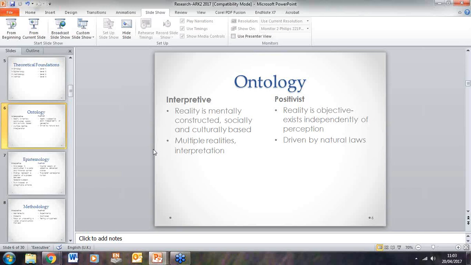And that reality is actually constructed by the social setting, the cultural setting, and there may be some reality that purely comes from you. So if you're asking somebody their opinion on something, and that opinion is completely different from yours, that doesn't make their opinion wrong or any less true. It's their opinion. Equally, your opinion is your opinion. And so there is no seeking proof or fact.